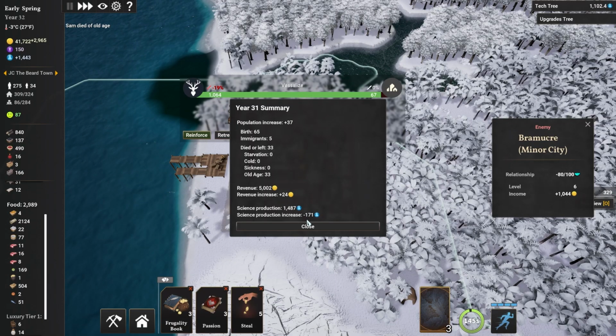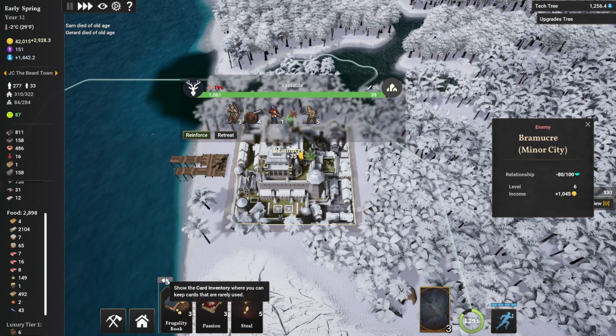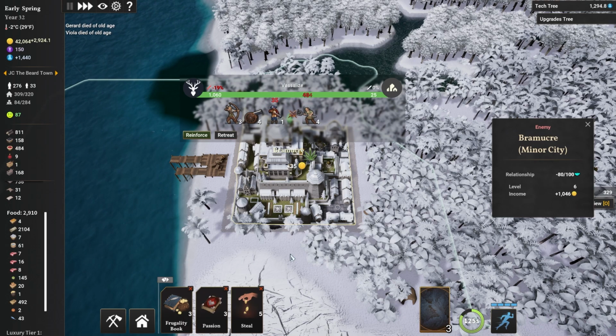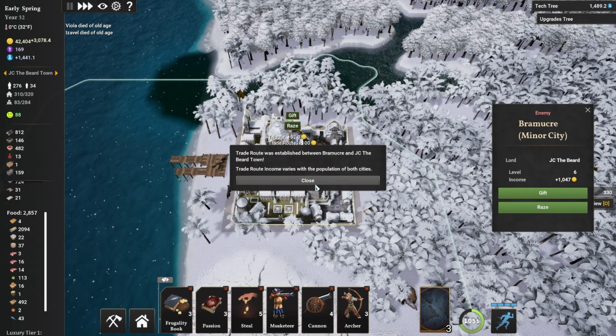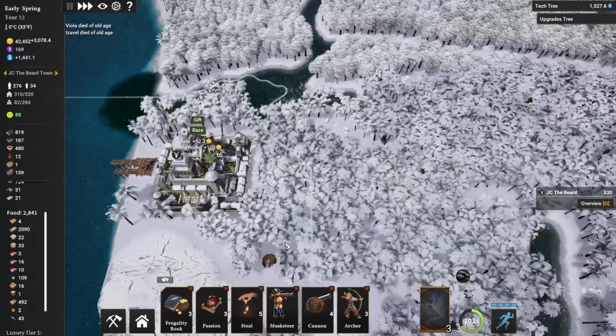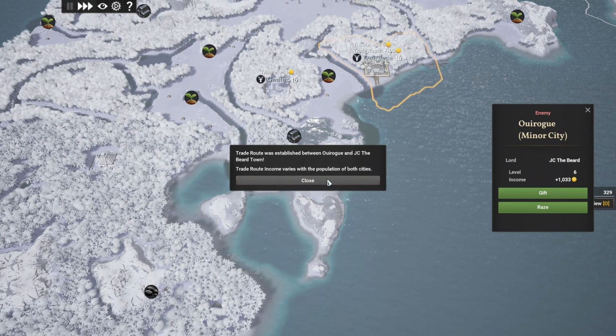All right, this is all... Wait, I had a decrease in science production? That can't be right. Well, we'll get that fixed. We'll try to do something here. Excess cards up here? Nope. We're actually doing pretty well. This should be over pretty quick. One more round and farmers will all be gone. Here we go. Conquered them. Trade route. Yep, there we go. Looking good. I don't think any of the rest of these have a... Oh, they do. Trade route. Looking good.